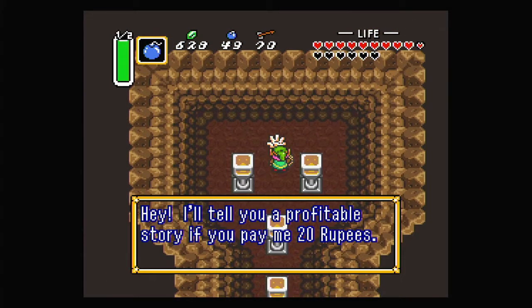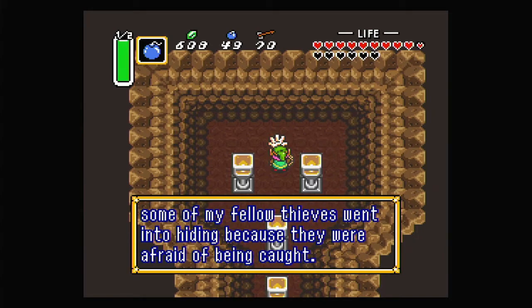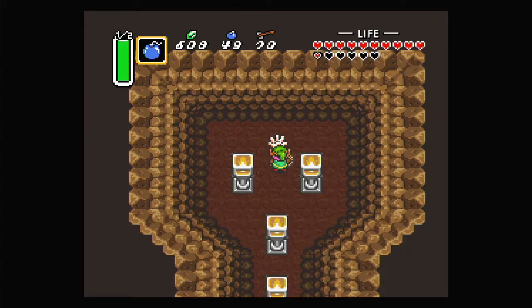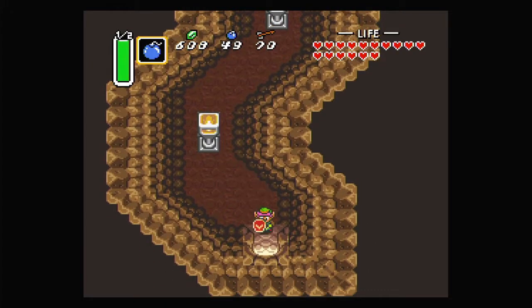Hey! I'll tell you a profitable story if you pay me 20 rupees. How about it? Hey, thank you. To tell you the truth, I used to be a thief in the Light World. Some of my fellow thieves went into hiding because they were afraid of being caught. One of them was a master locksmith. But now he is hiding the fact that he was a thief by pretending to be a strange middle-aged guy. Ha ha ha. Oh, and you healed me. Thank you. It's very kind.